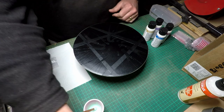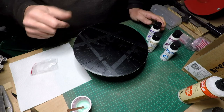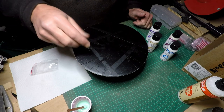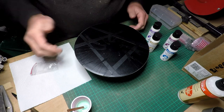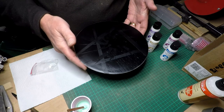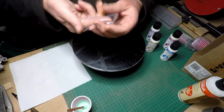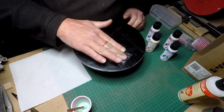Now I have a lot of that paint left over. Now I'm just going to go to my Jo Sonja paints. Wayne did a video recently, I think it was called Galaxies and Planets, and he did put down various iridescent paints and squished them around with a balloon, which made them look a bit like a nebula. Now what I'm going to do, because I think this, certainly if it glows, will give a nice subtle background, and I'm not going to use a balloon. I'm going to try with these little plastic bags, which is what you get from when you buy pen kits. And then I may well move the paint around.